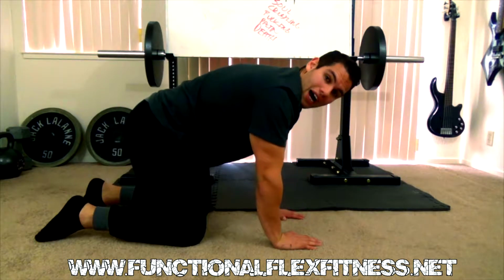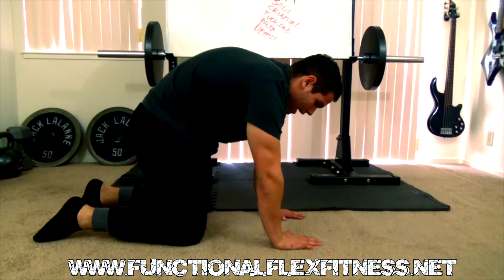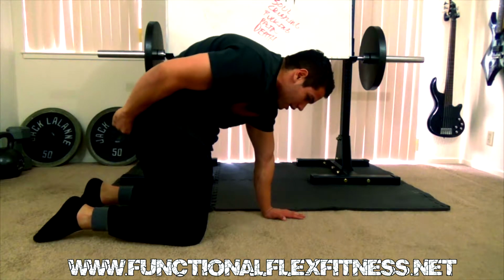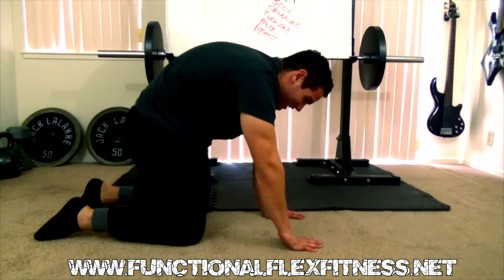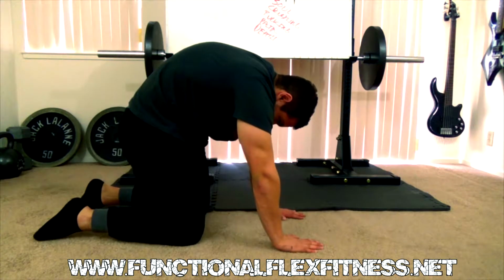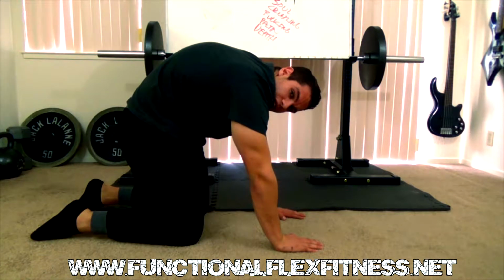Now what we're gonna do is find a neutral spine. So what we gotta do to do that is we're gonna go into a full round. So what you do is tuck your ass underneath, emulating that shitting dog that we had earlier. Tuck your chin down and round your back as much as possible. So this is full flexion, okay? Easy to see that that's full flexion of the spine.